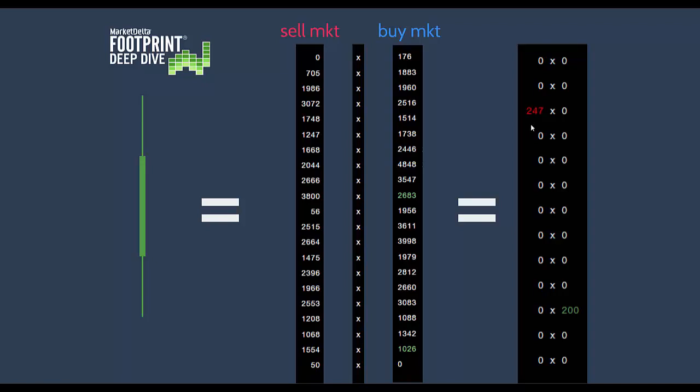The question we start to ask is, what happened? We'll get into that in a moment. But this is the filter of what we talked about in previous sessions. This would be every contract that trades at particular prices up and down the order book, and this is filtered for just bigger size and bigger contracts.